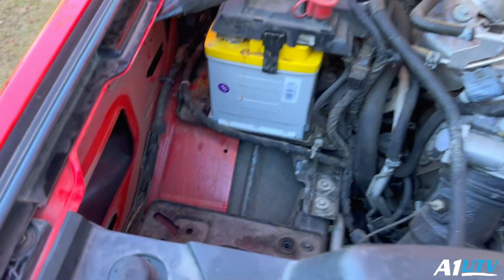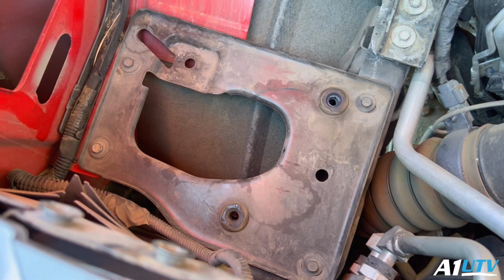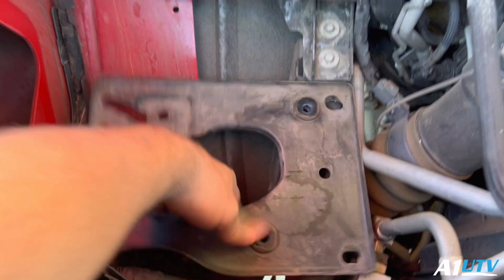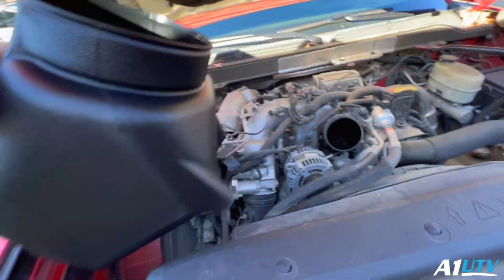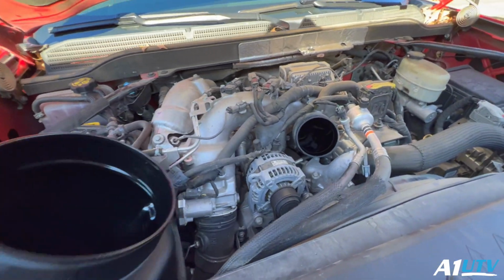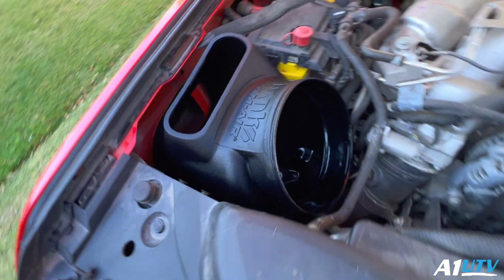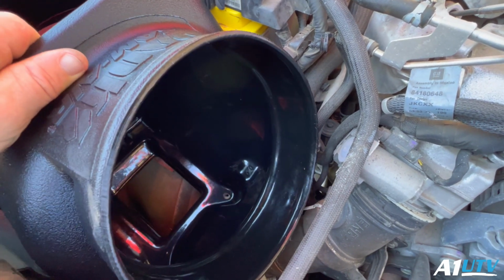All right, so when you go to put in the air box, there's actually a plate down here that has what look like 10 millimeter bolts. So you're gonna have the 4 bolts taken out. And then I'm not sure if you can reuse this plate or not. I'm not sure what the reason would be, but if you wanted to, you might be able to. I'll pull that out. See if I can do this in one hand. Come on now. It slides down just like that. I think all I have to do now is put the seal on, but that's how it sits in there. And then the 4 bolts will bolt it to the bottom, just like that.